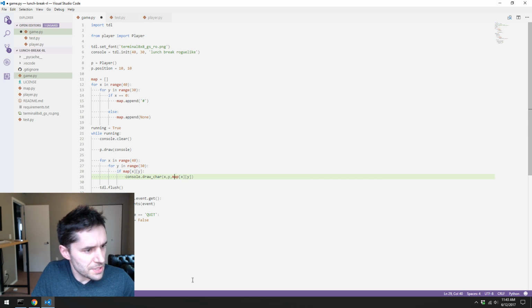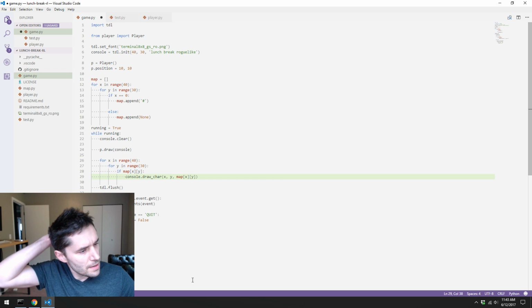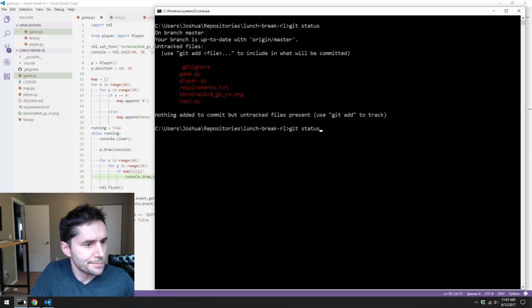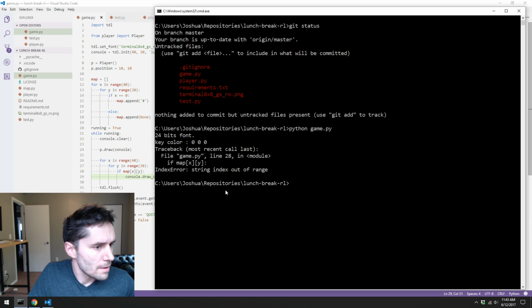So what I'm doing is stuffing this map array either full of symbols or full of Nones. If there's a symbol there, we draw it. If not, we don't. See what that looks like. That should just be python game.py. Yep, out of range.